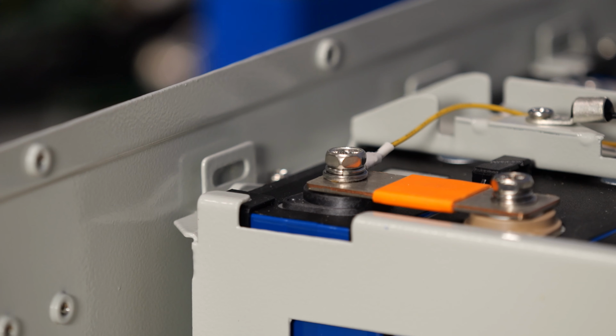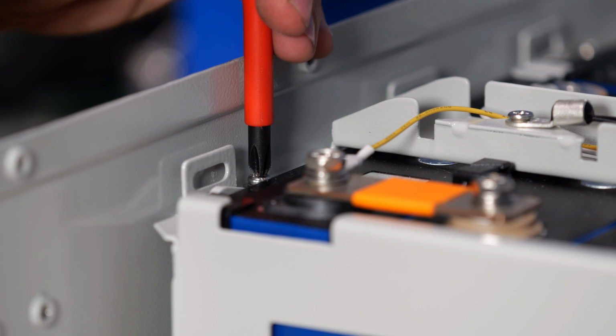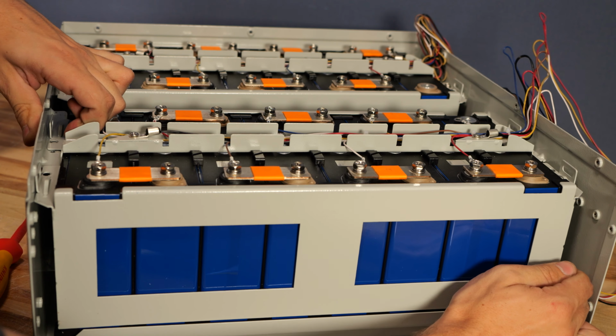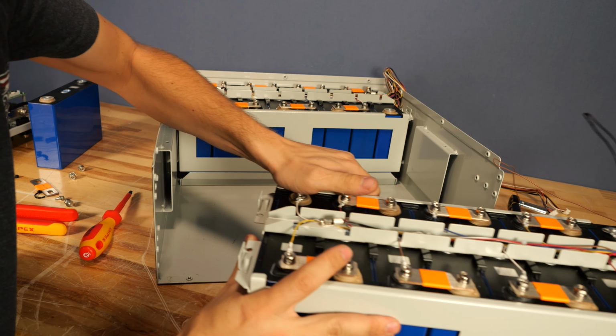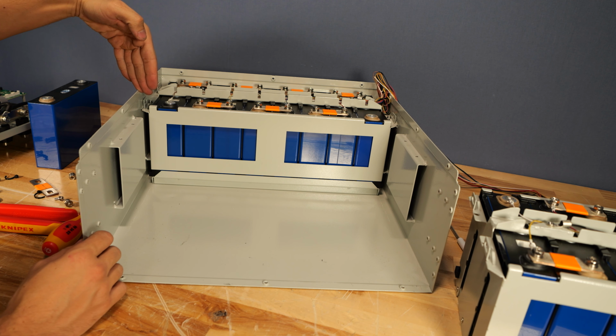So here on the left and right side there are some Phillips screws that hold this group of 8 cells in place. We can go ahead and pull those out. Now that I've removed the screws from this front module, we can simply pull it and it slides right out the front of the battery with all 8 cells still intact. And we can take that and just slide it on out of the way. That leaves us with cell 9 through 16.